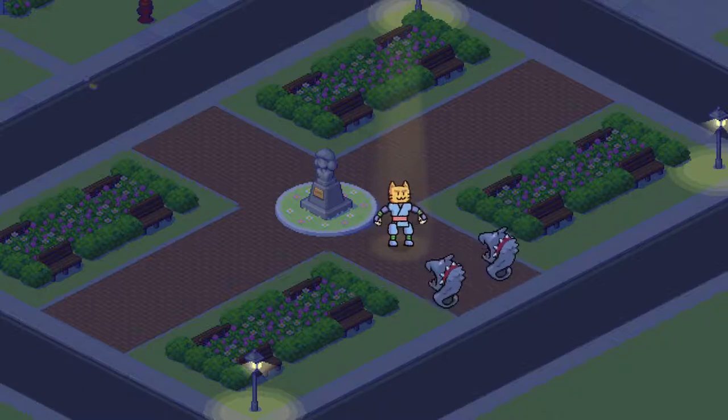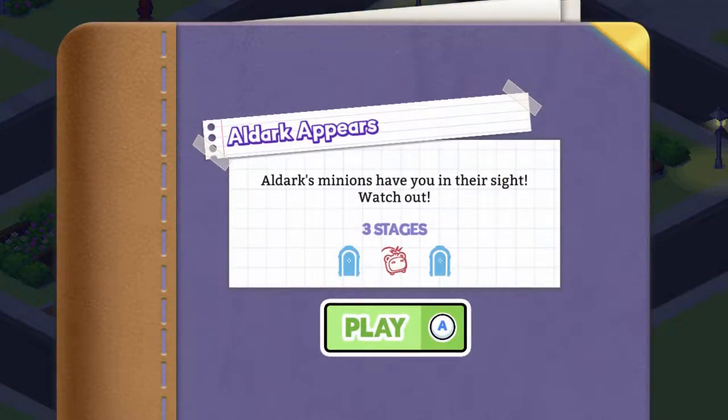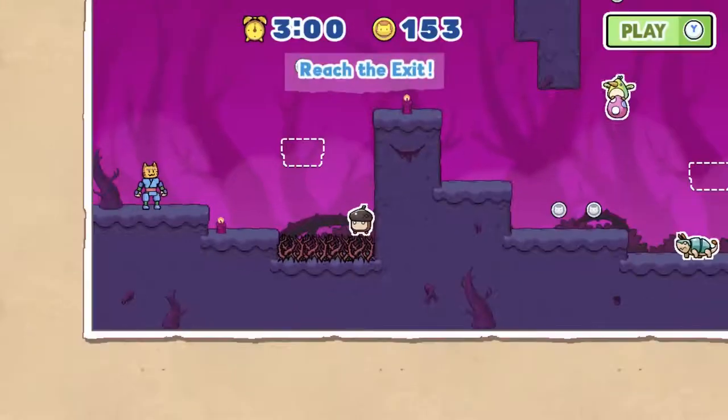Time to fight? Out, Aldark appears. Aldark's minions have you in their sight. Watch out. Traverse the stage and reach the exit.